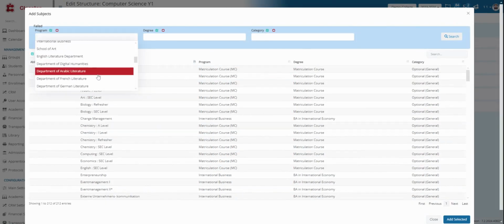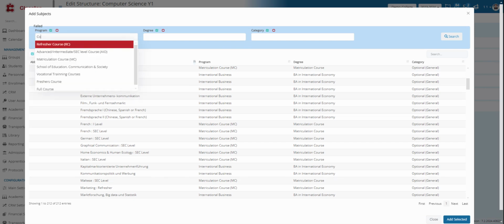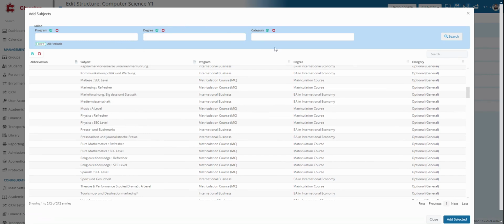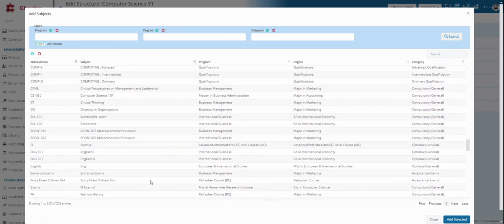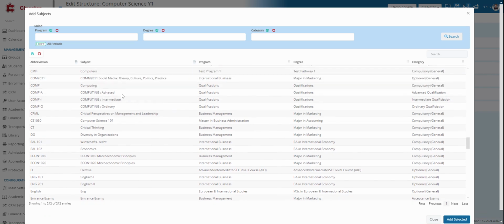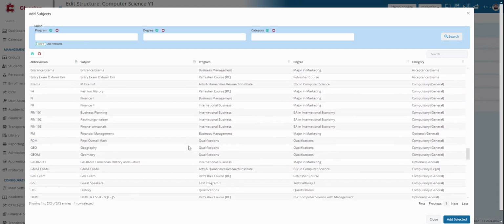You can also search for the subject from here, from program. Let's put computing advanced here.